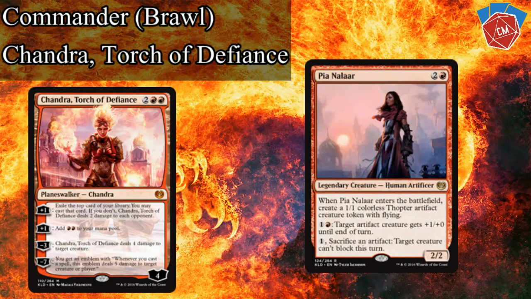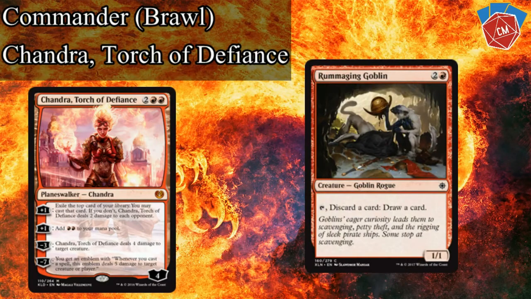So it's 2 colorless and a red, 2/2, that creates a 1/1 flyer when it comes into play. Also has 2 activated abilities. You can sacrifice an artifact and make it so target creature can't block, or you can just pay 1 and a colorless and give an artifact a little bit of fire breathing. So pretty powerful. They've got Rummaging Goblin.